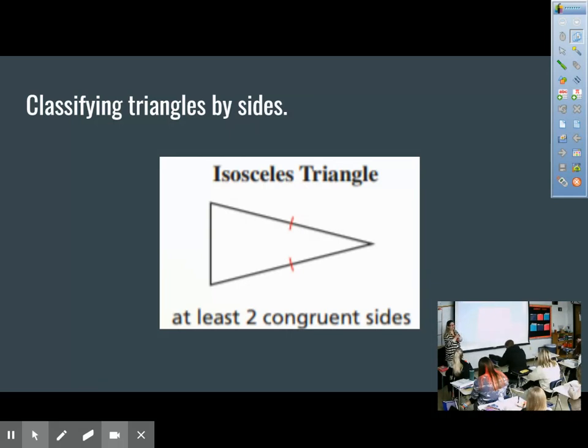So if you look over on the right, those 3 triangles at the top, which of those would you say is isosceles? The second one, it has 2 congruent sides. The third one too, right? Yes, the third one, isosceles. It has 3. So as long as it has at least 2, it's going to be considered isosceles. So the second one and the third one are considered isosceles.